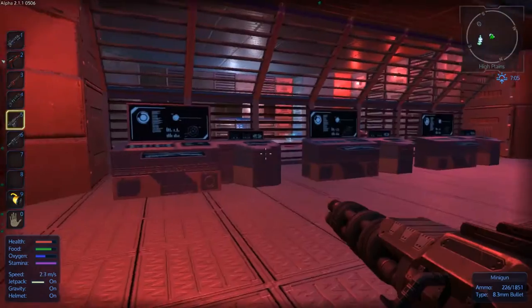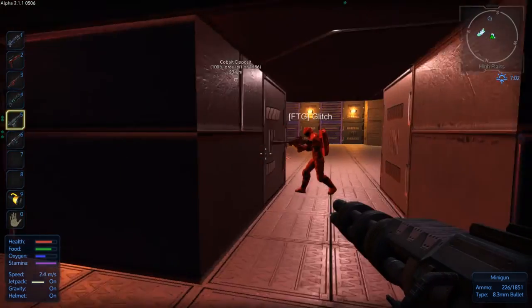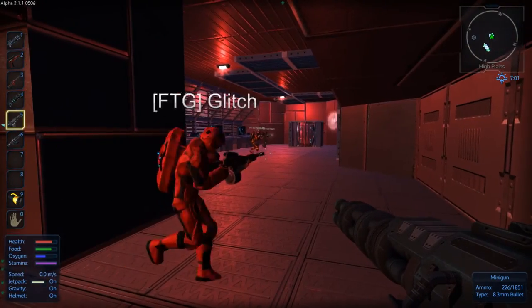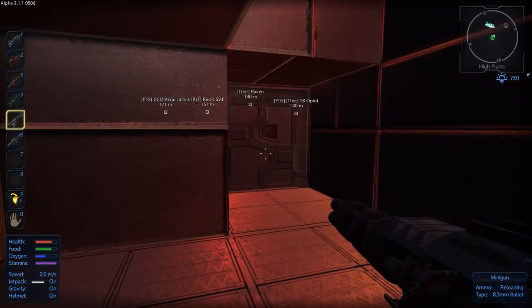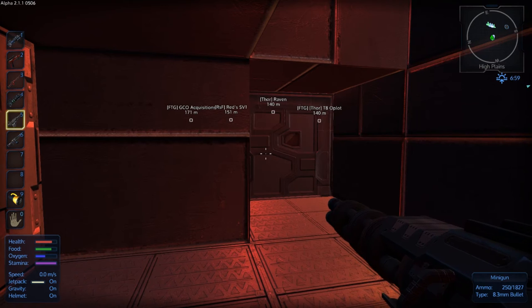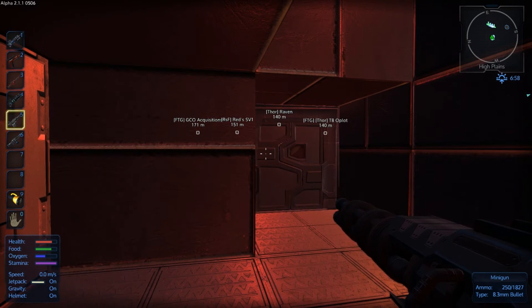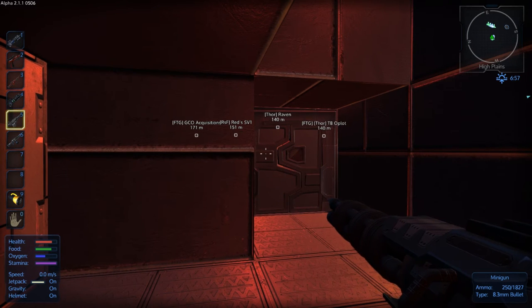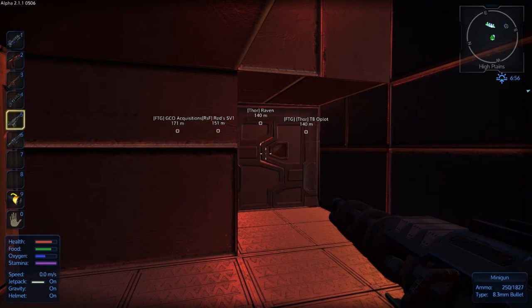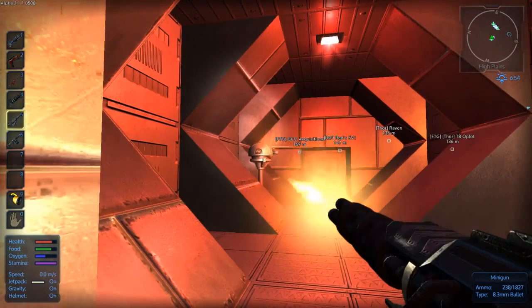Another door to the left. This is really neat. There's a door behind us. Right here, Glitch. That boss was cool. Kind of funny how you can cheese them all.